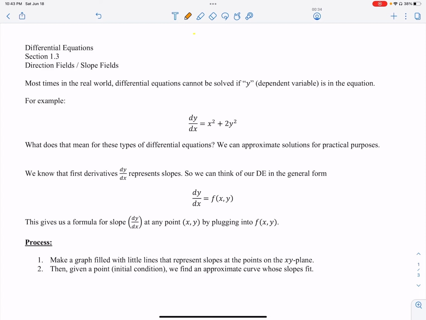In this video we are going to begin our section 1.3. For most of the DEs that we're going to solve in this class, they're going to be solvable. Now with this, you've been in mathematics and your physics classes long enough to understand that a lot of these types of problems you're not going to see in the real world at all. The real world is never this pretty.